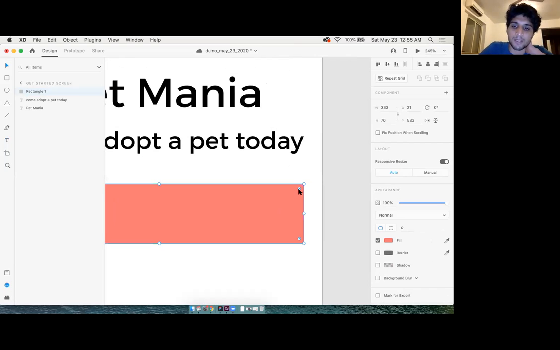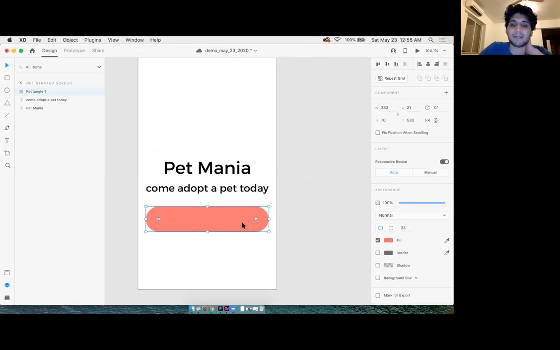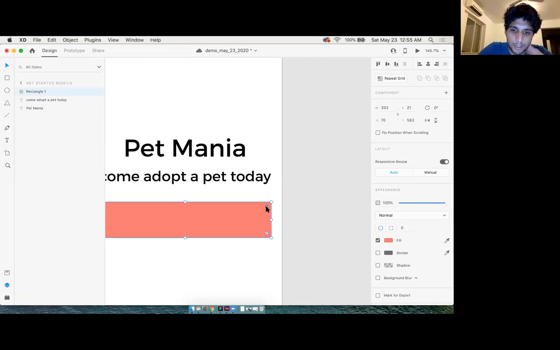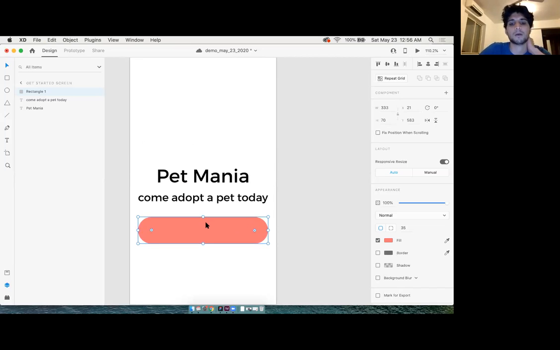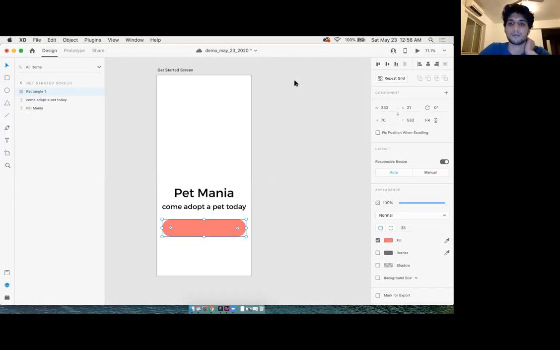So I'm just going to zoom in, and notice how my cursor is towards one of the corners of this rectangle. I'll pull on this small dot, and notice how I can make my rectangle rounded. I'll repeat myself. I took my cursor to one of the corners of the rectangle, and I then dragged on it slowly, and now we have a rounded rectangle. Okay? Sounds good?